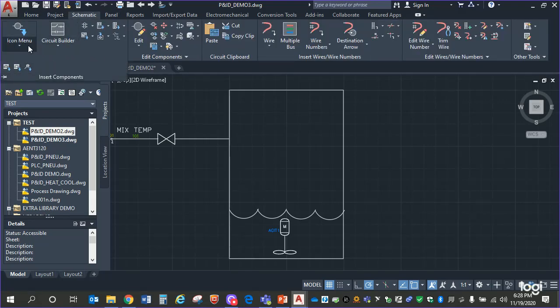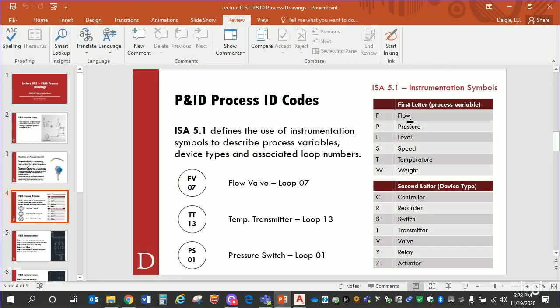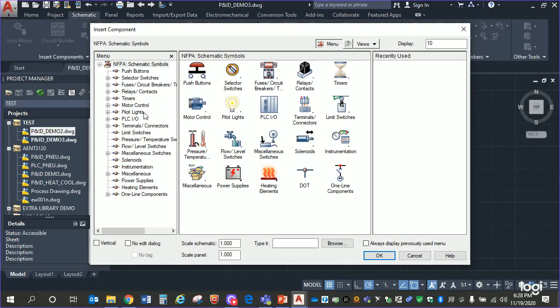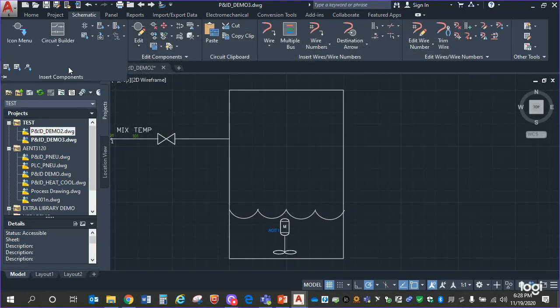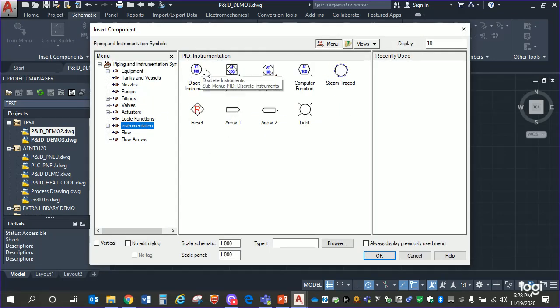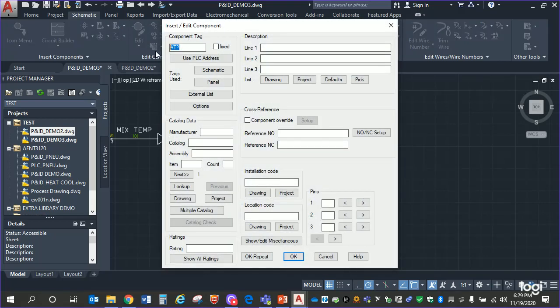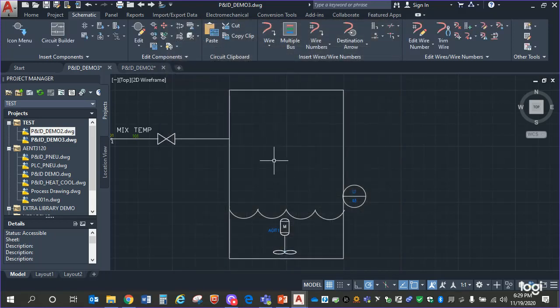Let's go to P&ID, and if we go back and look here, I could say, what's my level? I could have a level transmitter. So I could go ahead and grab another device under P&ID, under instrumentation, and I'll go discrete instruments, and maybe this is a level transmitter that I put right here. So I call it LT03. I think we're up to 3 now, aren't we? Level transmitter 03, and maybe I also have a level controller 03.